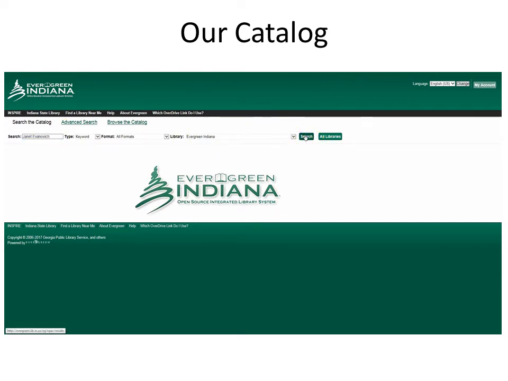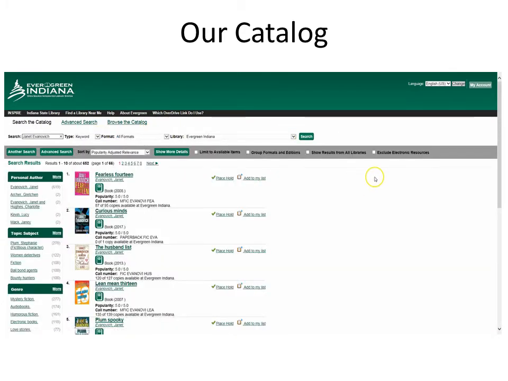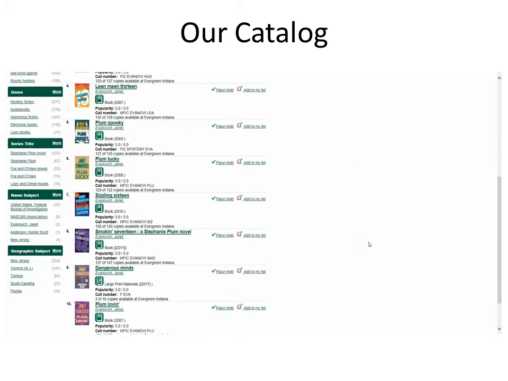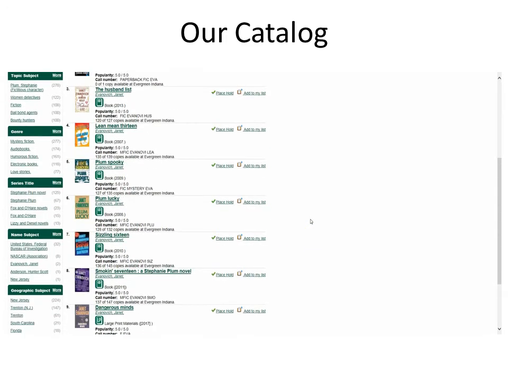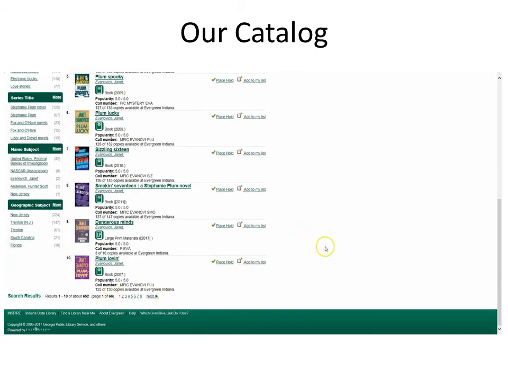Now you can do this by title. You can do this by author. They do have different formats and styles that you can look for. So now in the catalog, I can see all of these different books that are available. And this is through the entire Evergreen system. So I am no longer just looking on Peabody Public Library's catalogs. I'm looking at all of them. And you can see that I have 8+ pages down here.